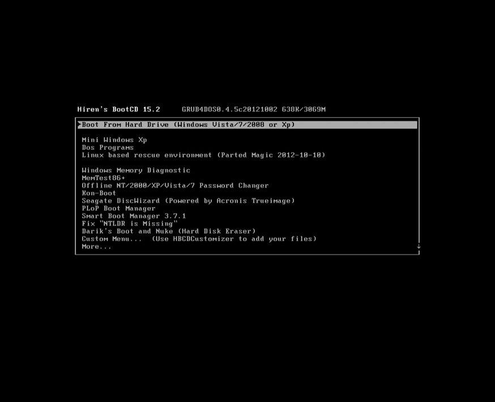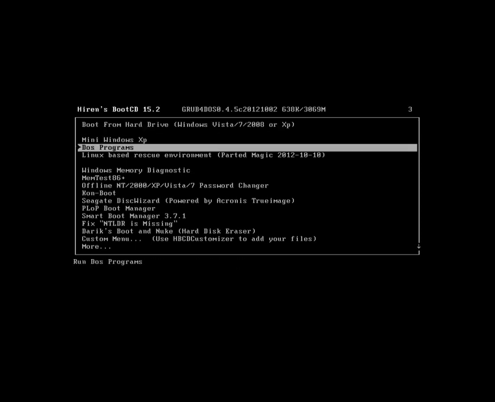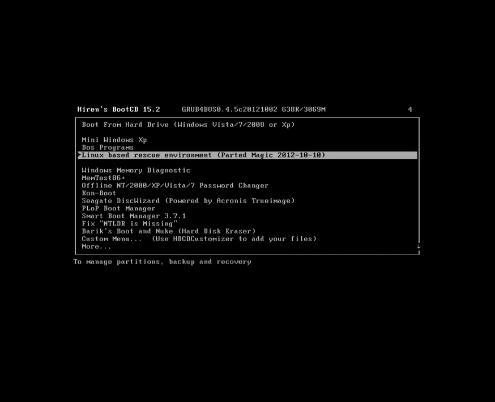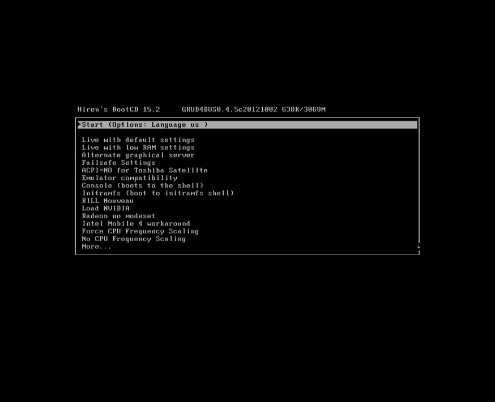Okay, tonight we are taking a look at the final part of Hiren's boot CD, the Linux portion. Now, the Linux distribution included with Hiren's boot CD, at least in version 15.2, is something called Parted Magic. And this is a collection of mainly hard disk stuff, but there's some Linux rescue environment whatnots. So let's just go ahead and take a look at it and see where it goes.